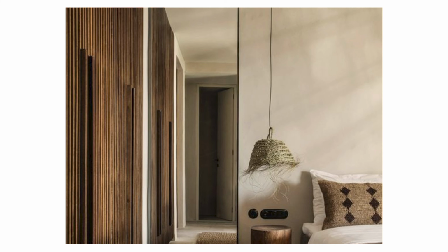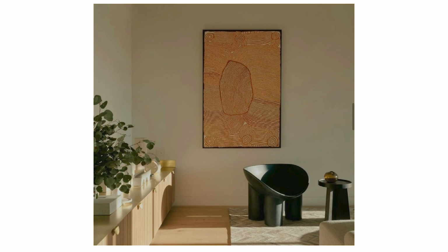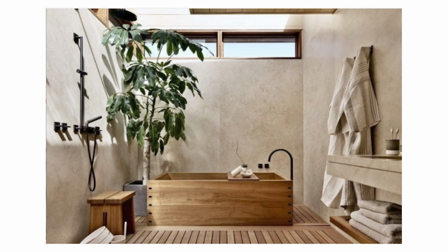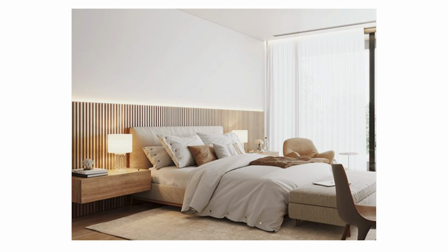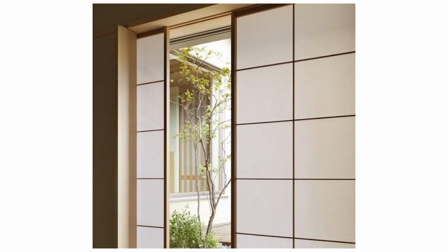Next, that's really popular right now is Japandi. Japandi is a mixture of Japanese and Scandinavian design. It's very minimal, very clean lines, and in Japanese culture, they would bring nature into the home. It's very much a blend of the minimal nature vibes of Japanese design and the very clean lines, natural woods of Scandinavian design. Natural colors are really big with Japandi. Light and airy spaces are very big with Japandi. Neutrals, blacks. So in a Japandi styled room, you might find a sliding glass door that leads out to a Zen garden, all wood on the inside, a running fountain of water that just leads out to a beautiful garden.